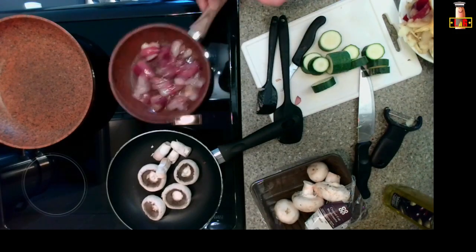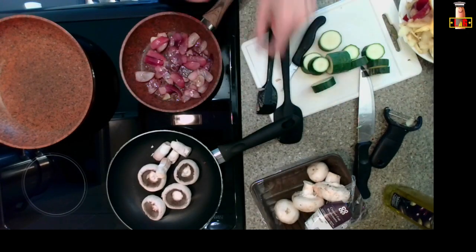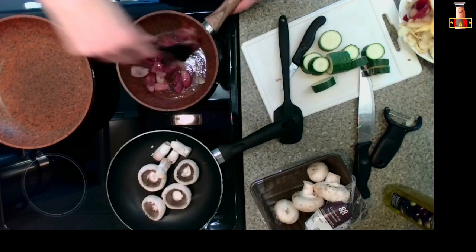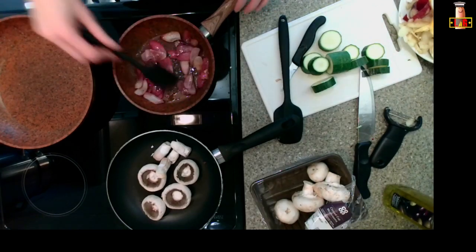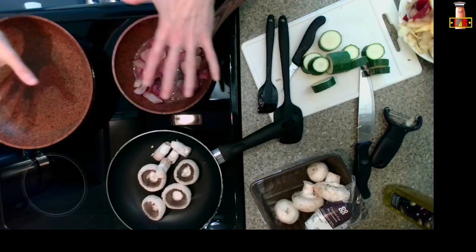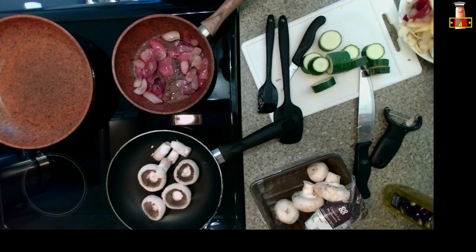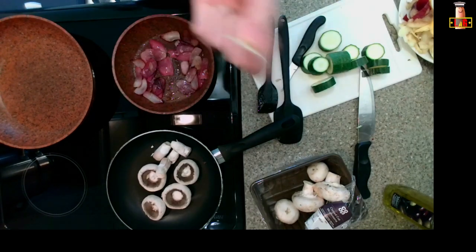I'm gonna try and avoid going up the compost heap just for the moment. What's that doing there? Get back in that pan, onion. God damn it. As usual, always make sure your vegetables are fully dead before you put them in the pan. I need to find a lid for that. I always need to find a lid for that, because these are different sizes from everything else we have. What am I doing now? Let's tidy this up. Hello? Come back. See, that bit wasn't dead, and it was trying to escape.